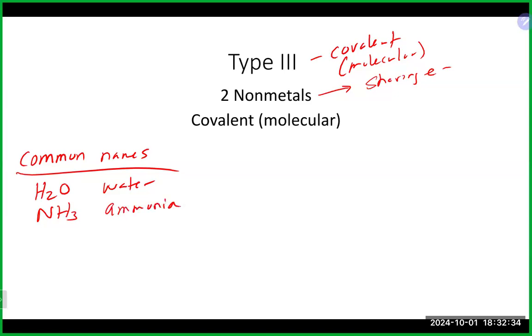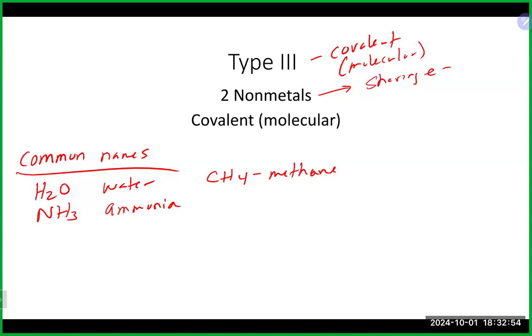Different, no charge, one hydrogen less. CH4 is methane. That is the simplest organic molecule you could have. It's the stuff that comes out of the vent there when you light your Bunsen burner. So a little methane happening there. So these guys really should go by their common names.